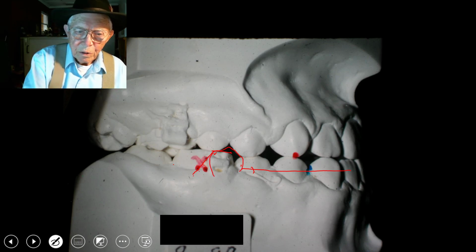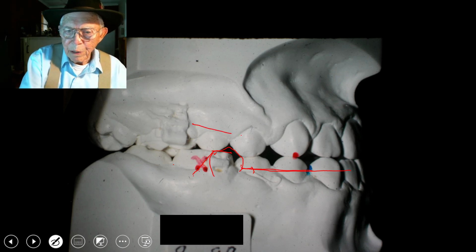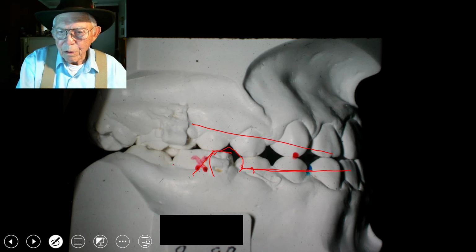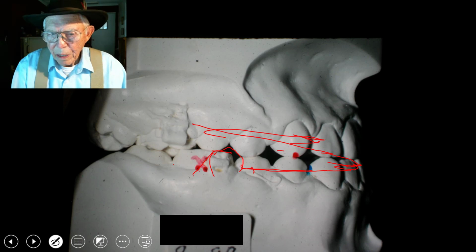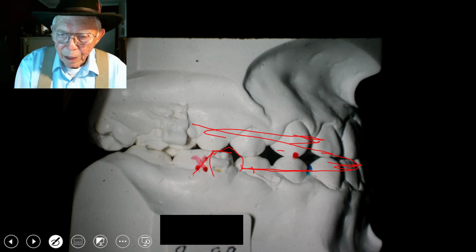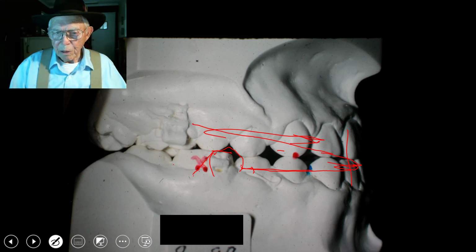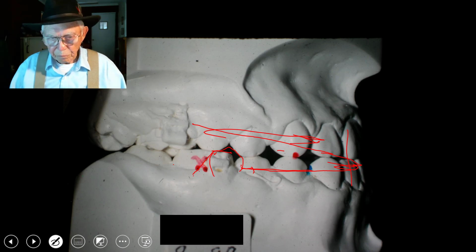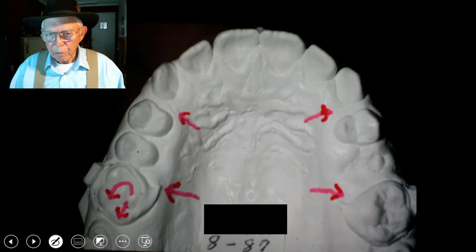And then as we pull this back right here, we're also going to be pulling this coming off, pulling this back by pulling the upper teeth forward. And then this right here will actually bring this back more, and we're going to correct the whole class 3 problem by pulling in both directions in there. Okay, here, let me adjust that a little bit, and we'll go back in.